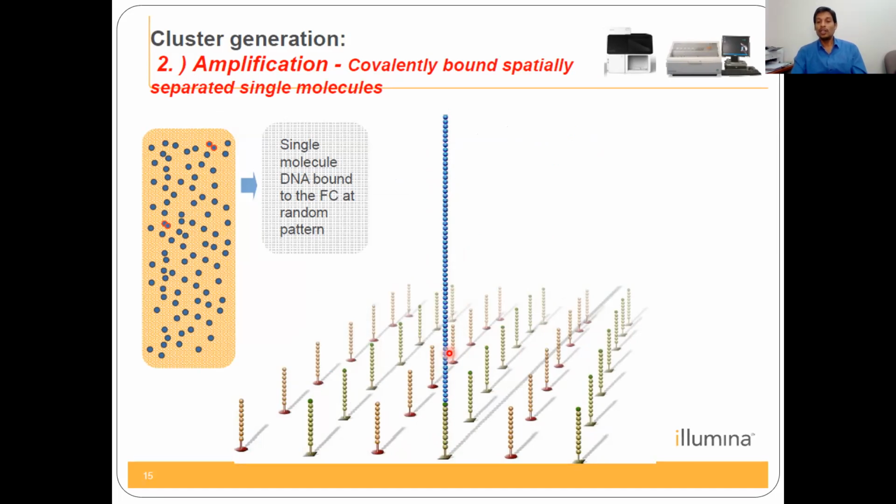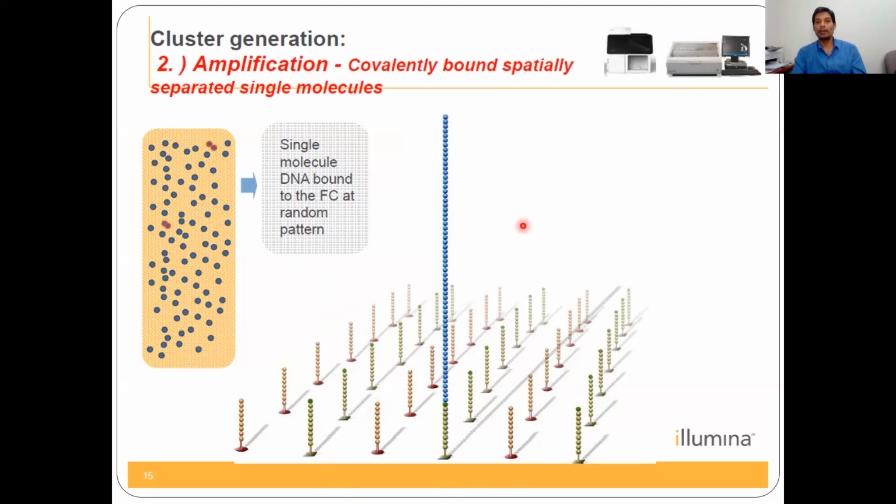And the DNA concentration we inject into the flow cell at the beginning is such that it will not bind everywhere surroundingly. It will bind with some gaps. It will bind one DNA here, and all the surrounding primers will be free, and another DNA binds somewhere else. So one only here, and the surrounding few thousands, at least few hundreds, are free.